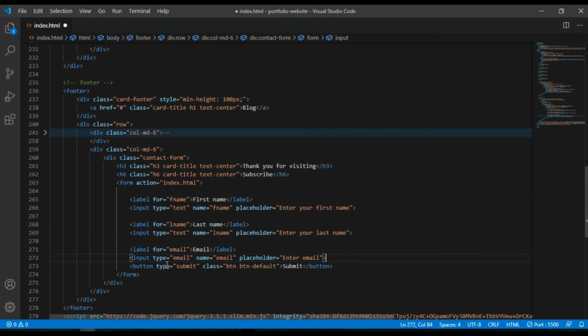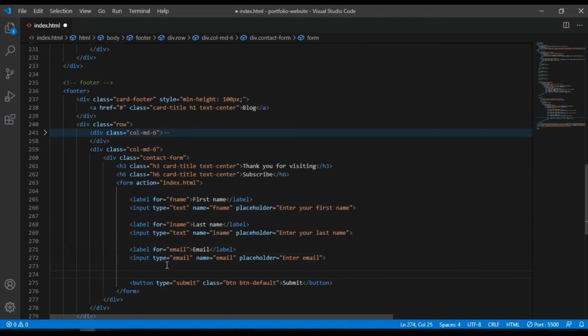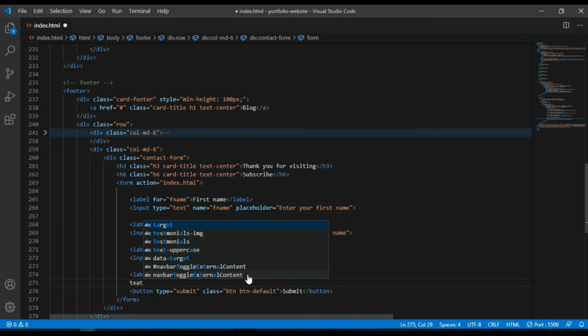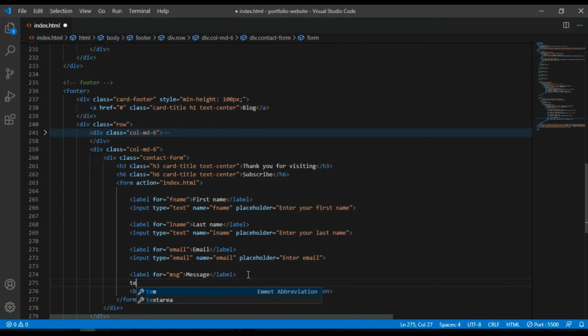Before that, I need a label for MSG, and this label is for message, so I'm just going to say message, and the text in the text area for message MSG, and the columns is going to be 10, and the rows is going to be 2.